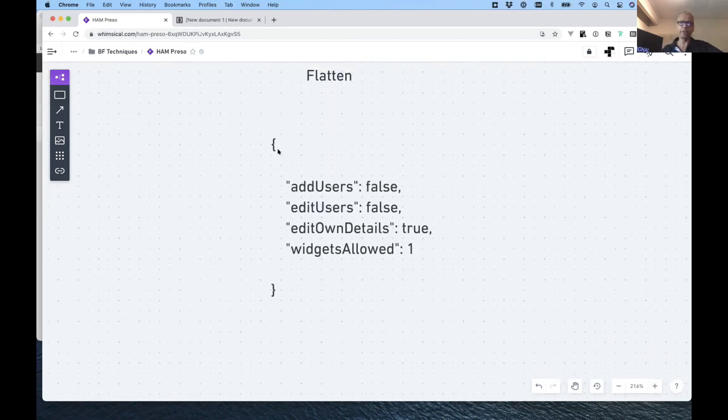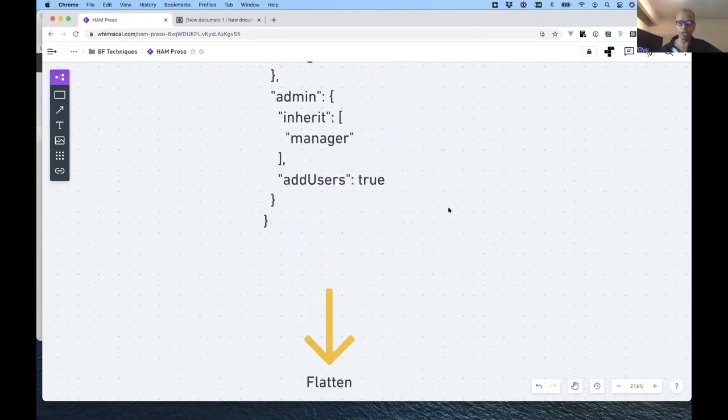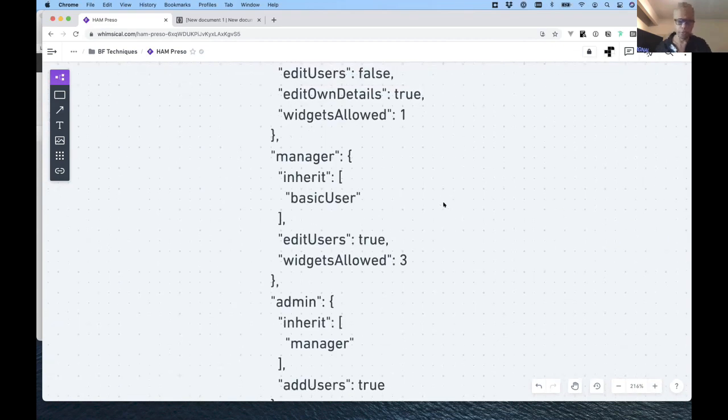All right, so now we have this flattened object. We can take this flattened object, or really just a variable that references a flattened object, and we can do JSON tests against that. But that's not generally enough to just do some kind of JSON test. In other words, JSON get element add users, and if true, then we allow something, and if false, we don't want to allow that. We want to really be able to do a few more things in here too, ideally, because this works for most use cases, but it doesn't work for software as a service.